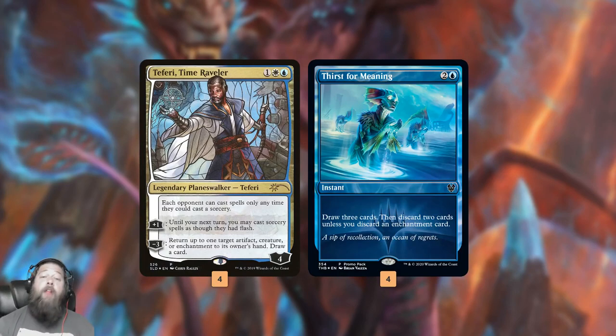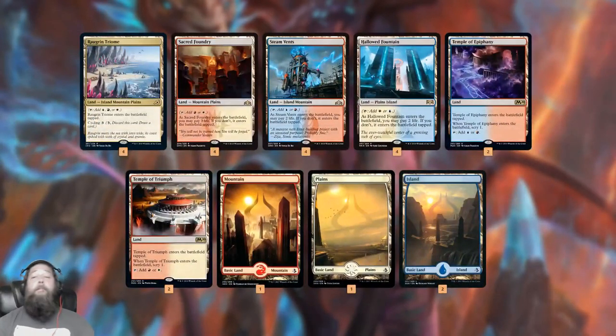Thirst for Meaning just draws us through our deck, fills our graveyard. Also, both of these cards are non-creature spells, converted mana cost 3 or less, so we can recast them with Vadrok and dig for our combo pieces. Mana base-wise, pretty boring stuff. Shock lands, a Triome, some Scry lands, some basic lands.